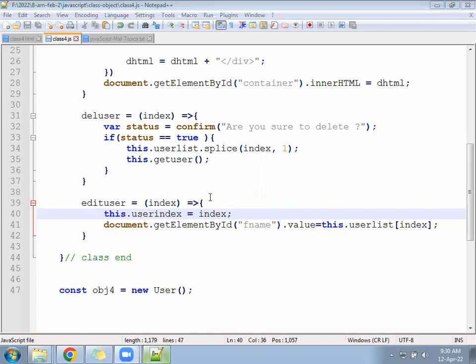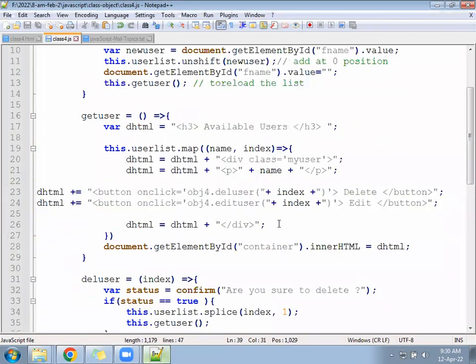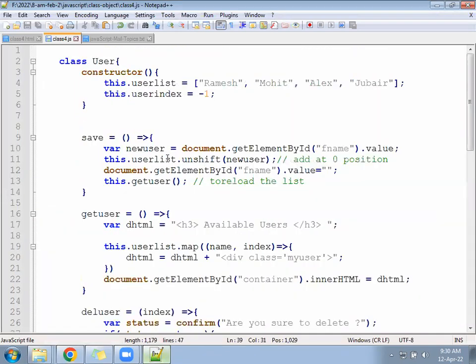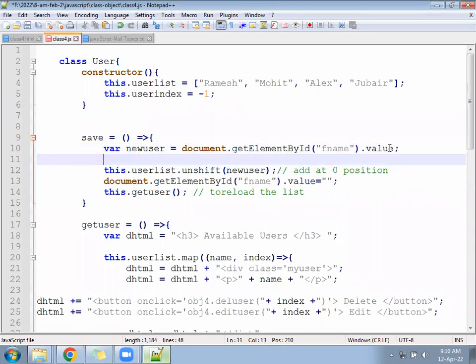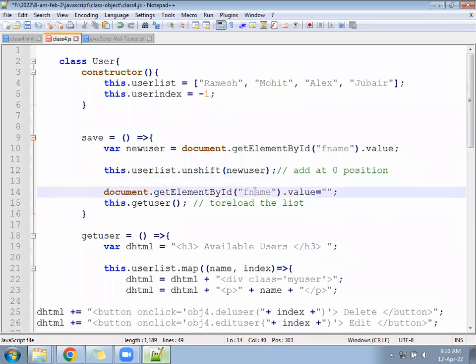Next, after that, come up, go here under the save function. You have taken the value from the user, no problem. You have taken the value from the text box. This we have to take every time. Clear will happen every time, right? Clear will happen every time after update also.